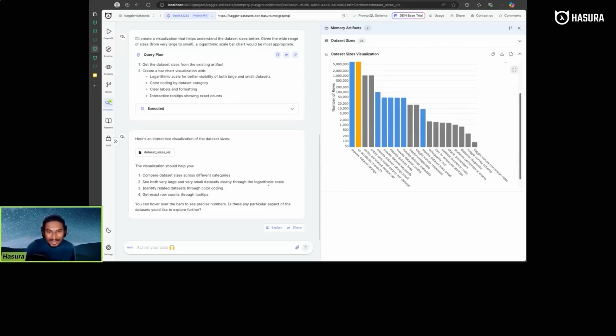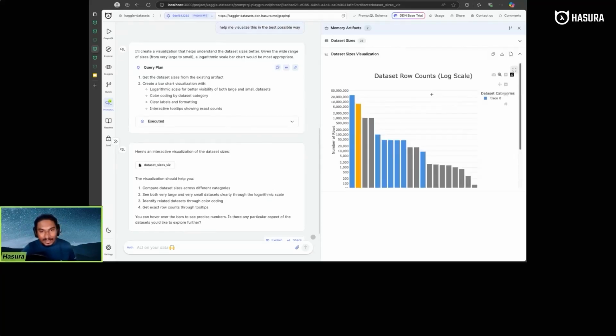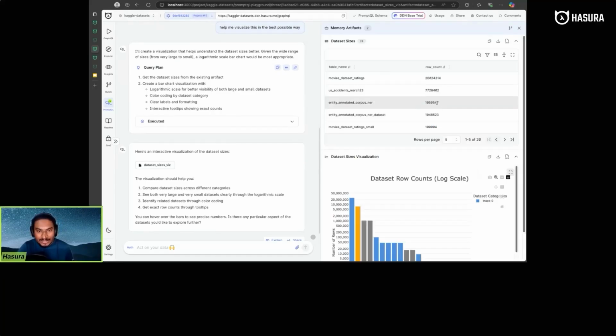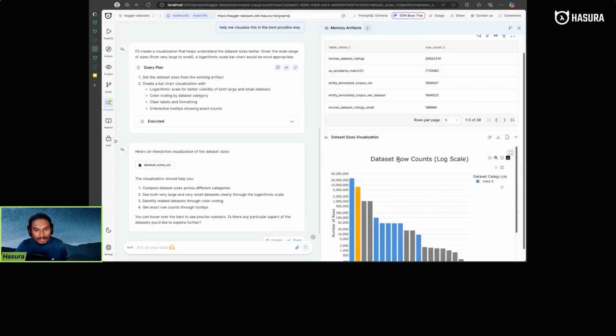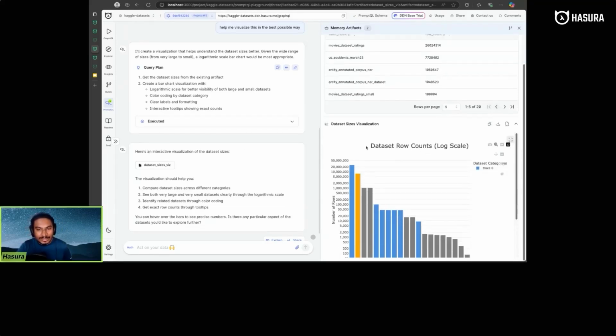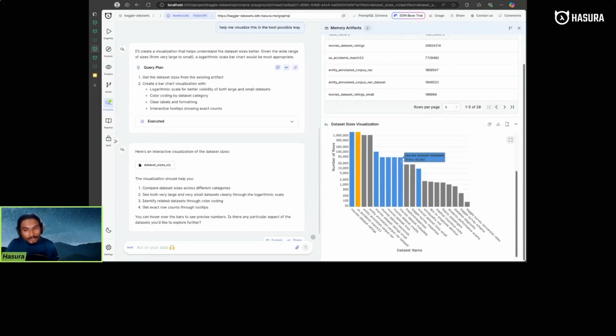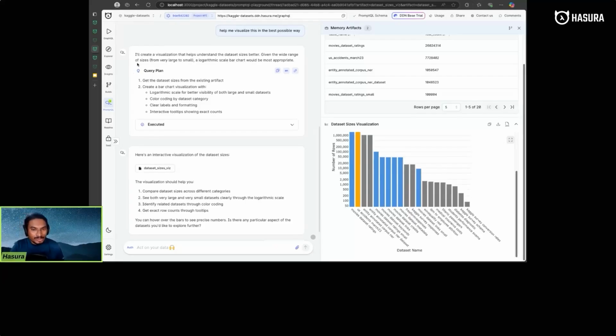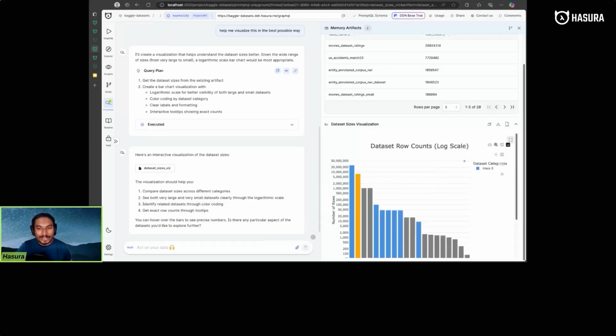So imagine that you are actually passing this previously generated data set to a chart. You probably would download the data and then pass it on to a data visualization tool. And then you have to also think about how to visualize it, what should be the x-axis, what should be the y-axis, and what should be the scale. All those things have been captured automatically by PromptQL, and it actually made the best possible visualization that it can.